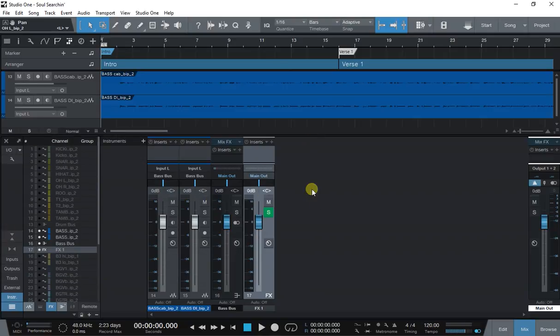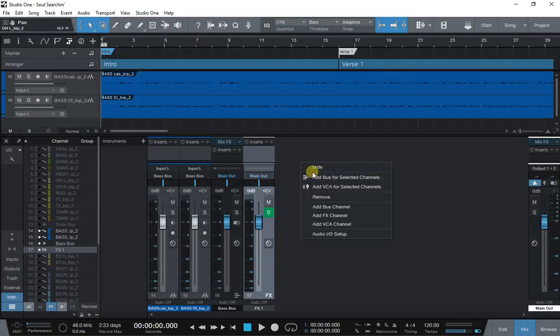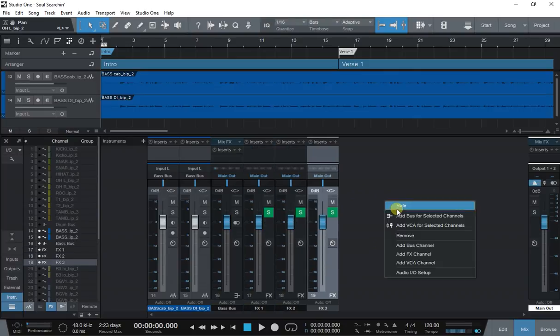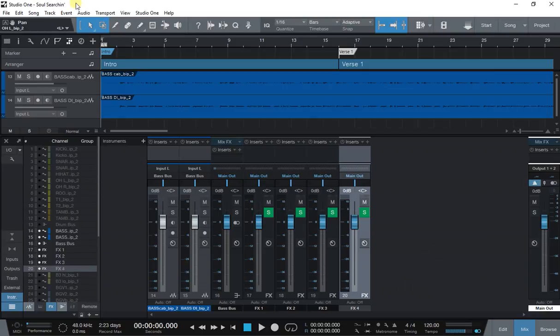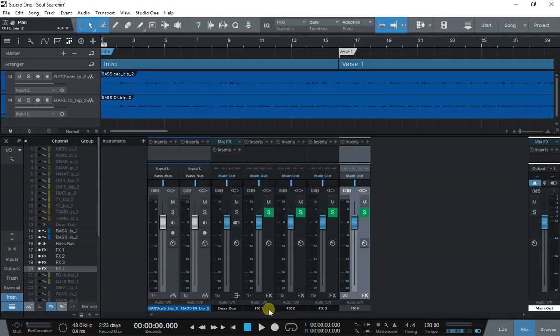I like to go top down mixing. There we go. Working from the top inserts, which then come down this way. So I hit this little button over here, small versus large. And I'm going to actually create 4. 1, 2, 3, 4. And there's other ways to do that. I could do it up here too, add effects, tracks, whatever.